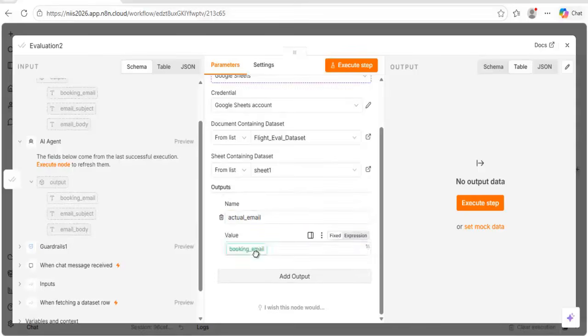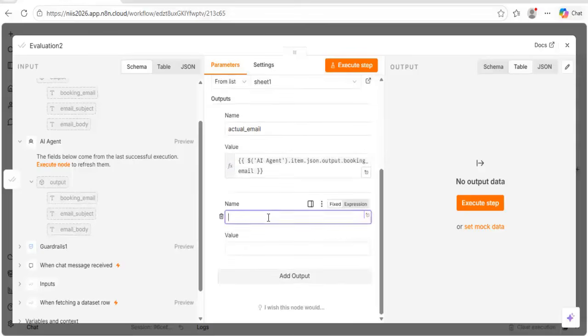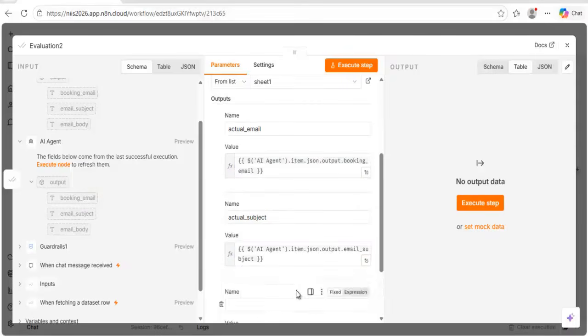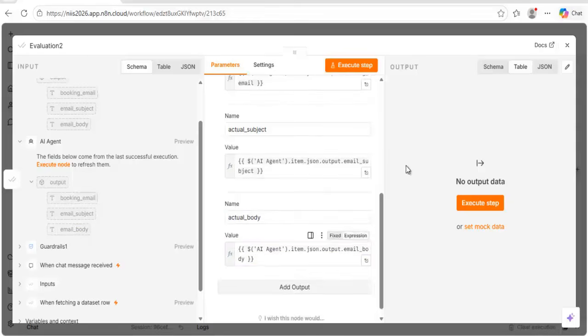Let's drag and drop over here. Actual subject. You can see that we are getting it from the AI agent. Then actual body. Done.